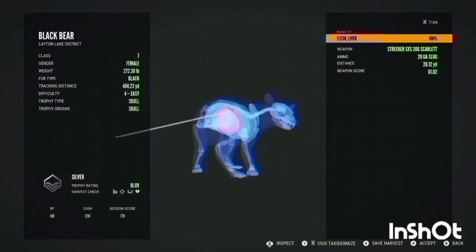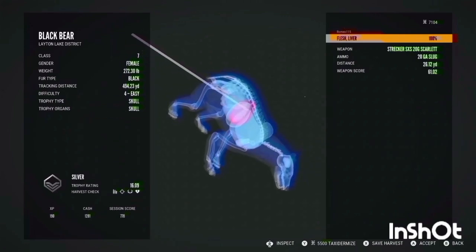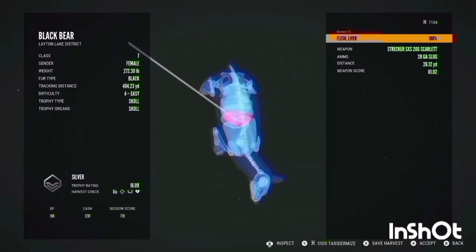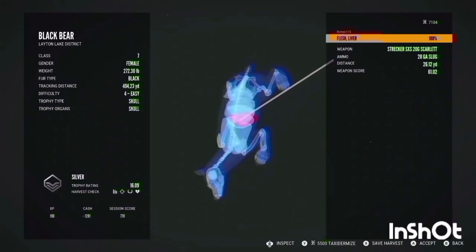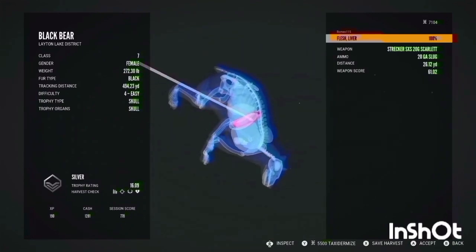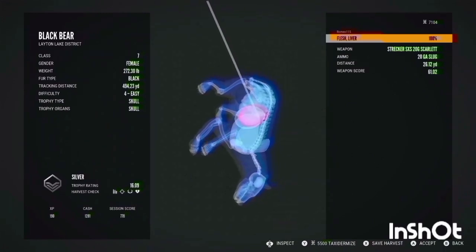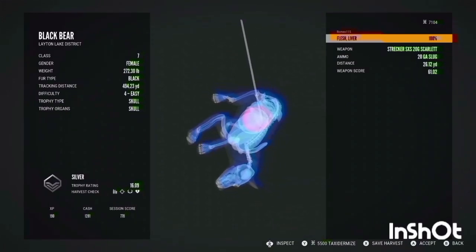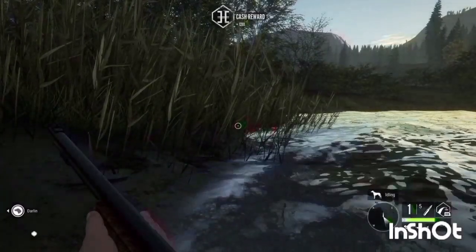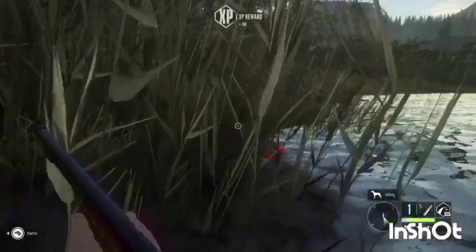That's a silver. And that one... I took almost a blind shot, but still, I mean, that went in about a third of her body, looks like. So, the distance wasn't much, and she did not make it very far. How far was the tracking distance? 494 yards. I know that I didn't follow that girl that blooming far.